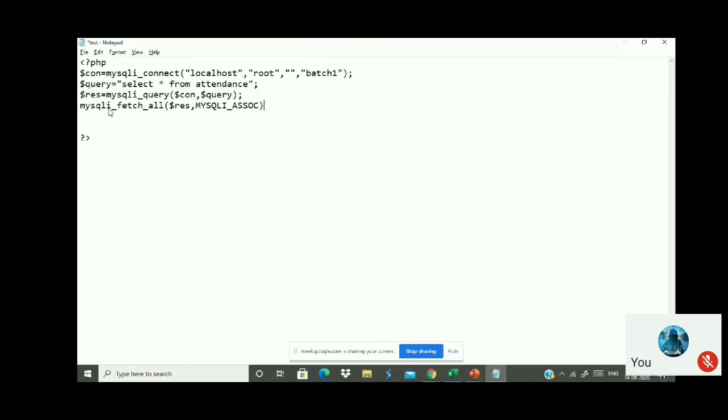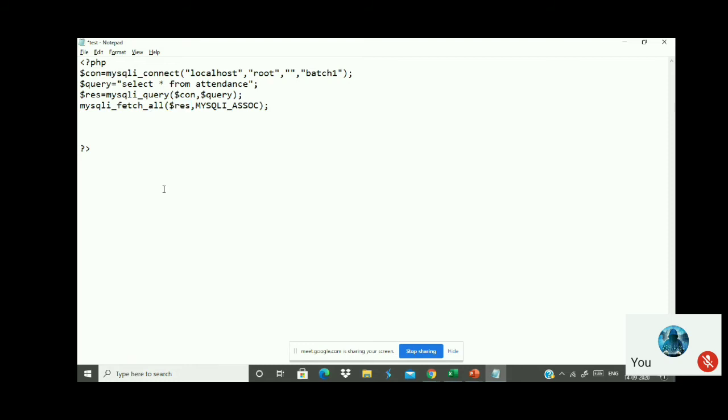Okay. Then there is also another thing called MYSQL_NUM. Number means you can identify the columns with the help of numbers, which I have done in the last section. R0, R1. R0 means it identifies the first column. R1 means the second column, and so on and so forth. Okay, MYSQL_BOTH. Now the final result will be stored in res here.